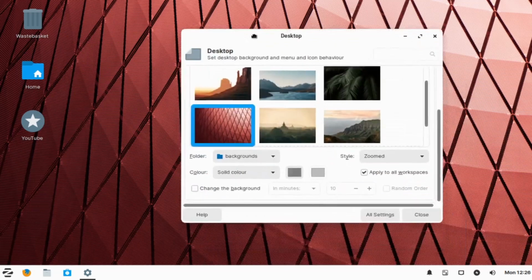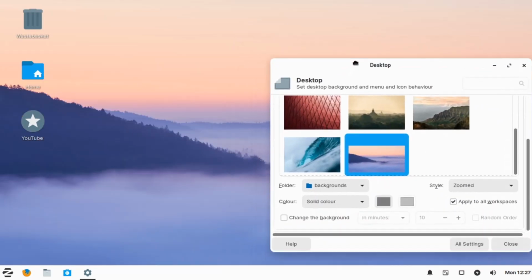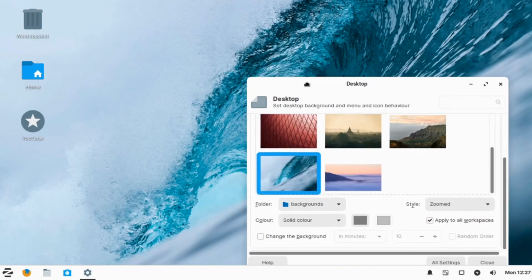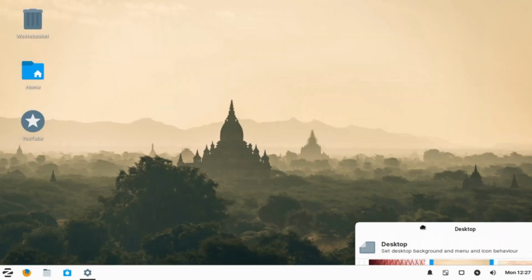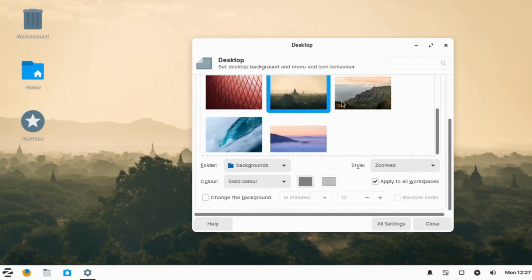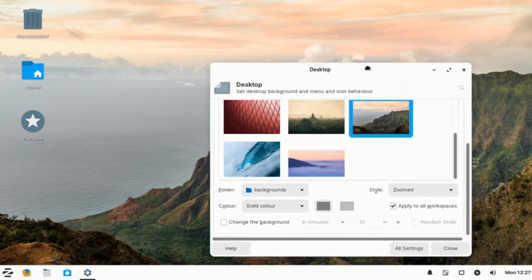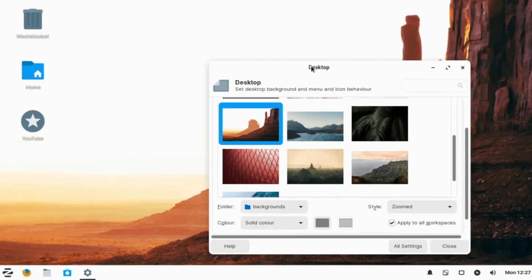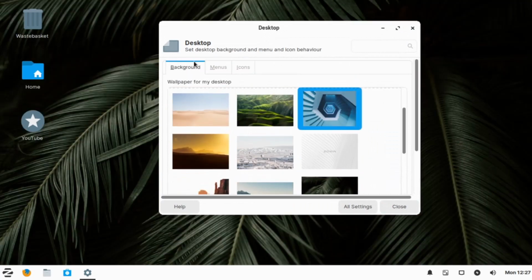So that's quite a nice little wallpaper, I've got to say. You've got this kind of thing going on, foggy night, the ocean. What's that supposed to be? An abandoned town? Oh, for God's sake, this computer. Mountains. So that's quite nice. So quite nice wallpapers right here, and that is that.